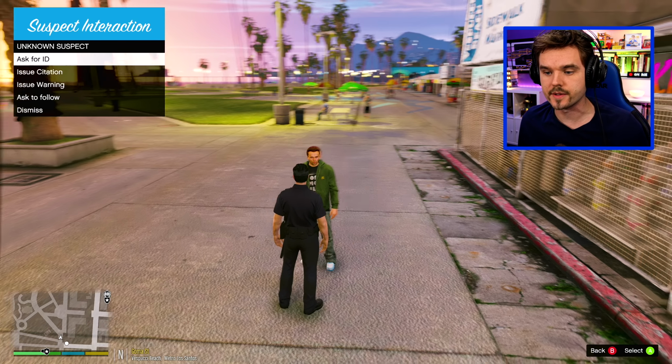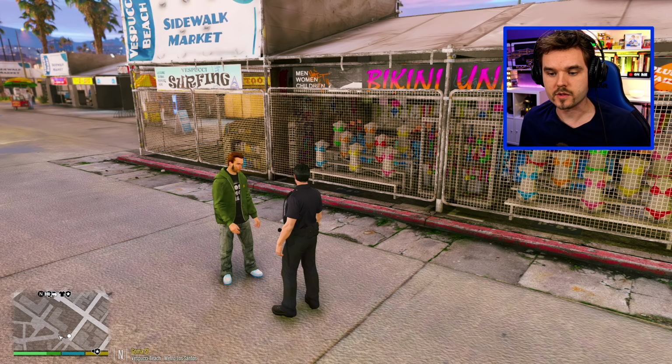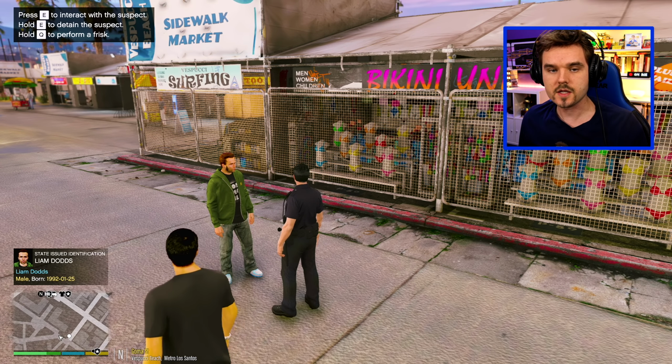Hello there, sir. How you doing today? Can I please see a piece of ID? So this is the new interaction menu that also now comes up here as we start to interact with the suspect. Liam Dodds is going to be his name. Okay, Liam, hang on tight. All right, I'm just gonna get some backup.